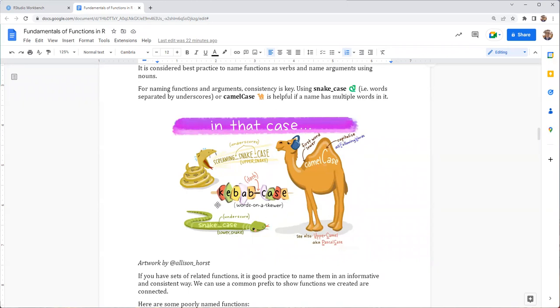Kebab case is valid in R, so words separated by dashes, but many other programming languages don't like the dash in variable names. So this is not very commonly used, and I would advise against it, even though it does work in R.